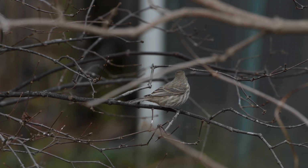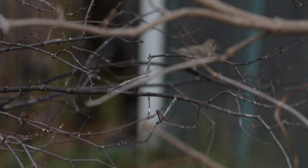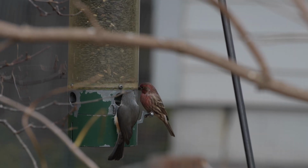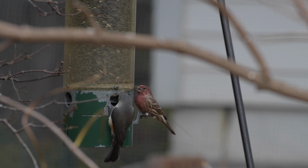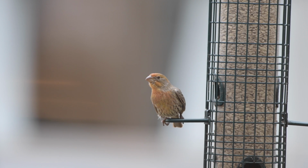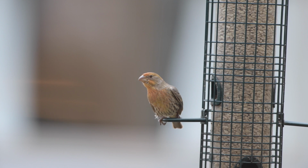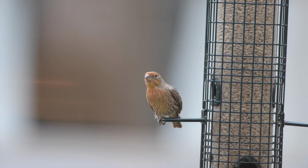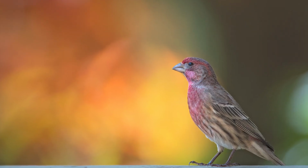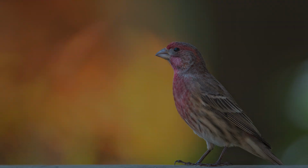House finches, on the other hand, do have streaks on the breast and sides. The females are diffusely streaked and entirely brownish. Males are reddish to red-orange on the head, breast, and rump. This color varies, and some are even orange or yellow. These yellow variants are much more common in some western areas and states. The color depends on their diet, and adult males can apparently be yellow one year and red the next. House finches are originally native to the deserts of Southwest America, but were introduced here in the East as a cage bird.